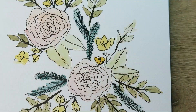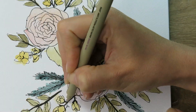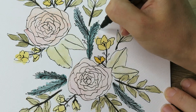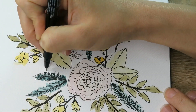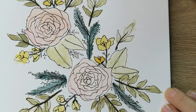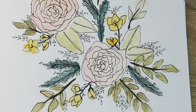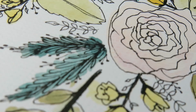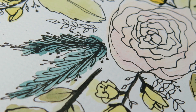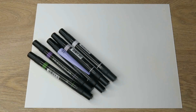This is a total Shayda shout-out, because this is something I love that she does with her illustrations. You'll be watching her channel and just when you think it can't get any cuter, she adds these teeny tiny little botanical berries or leaves that just take it to the next level. So I did that today on this illustration in her honor. I love this project so much and will definitely be trying it again in the future.